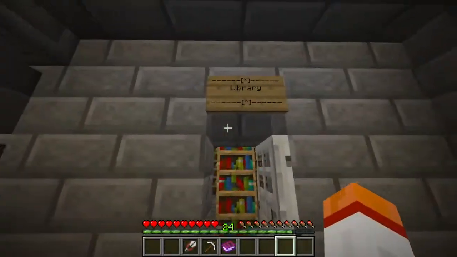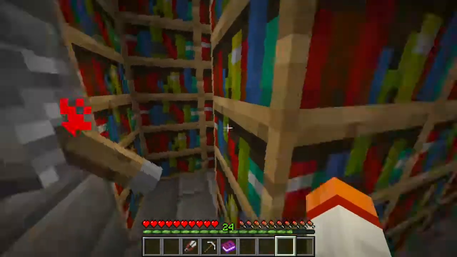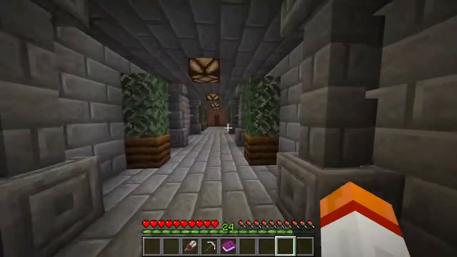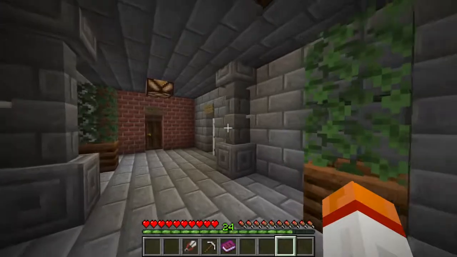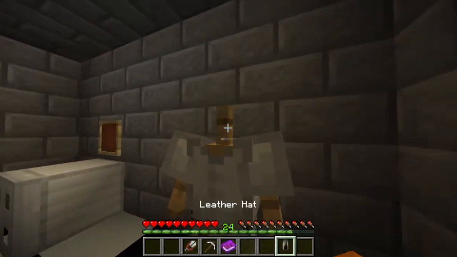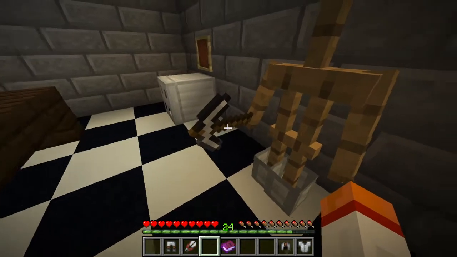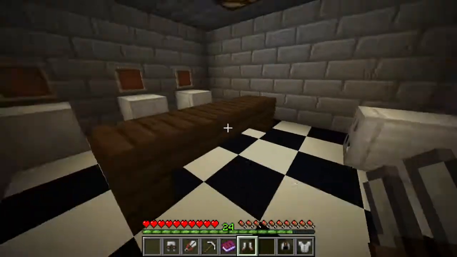Let's explore. That door's closed. Let's see. Let's go in the library. A very non-suspicious lever. That door is opened. Did it open up another door? Because I heard a door open. Yep, I think it opened up the laundry room. Oh, some armor. Oh, nope. Can I have my pickaxe back? Thank you. Nice.